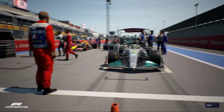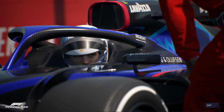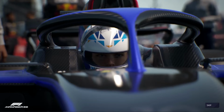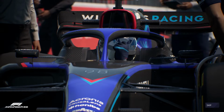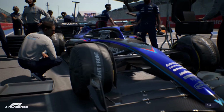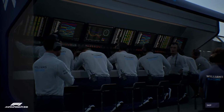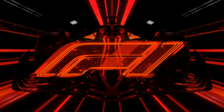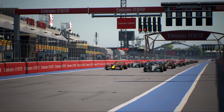It's sunny and bright as the drivers line up on the grid. And there we have Pierre Gasly. They're in the front half of the pack, so there's plenty of potential for them. And looking at the second Williams car, they'll be starting the race from the bottom half of the grid, so there's a fair bit of ground to make up. The teams are ready to go. This is it. It's time for the French Grand Prix.